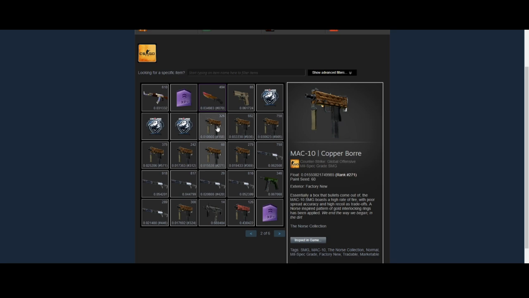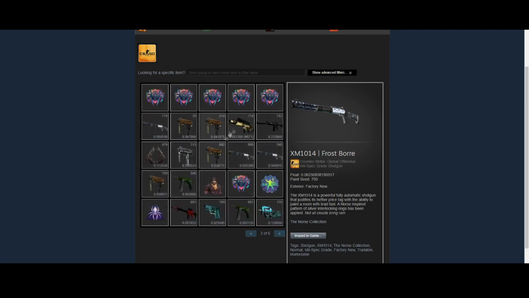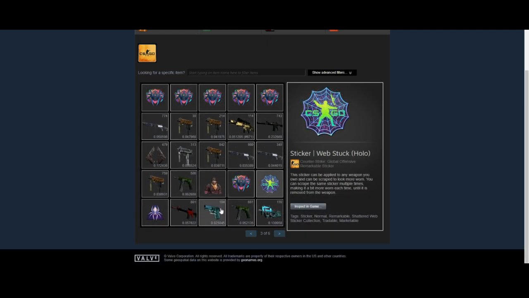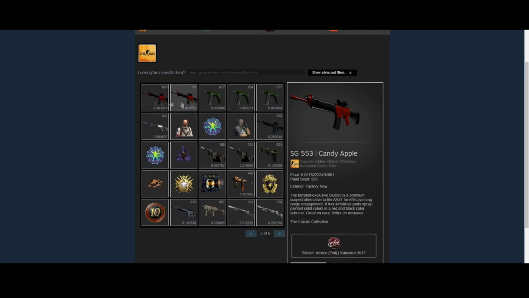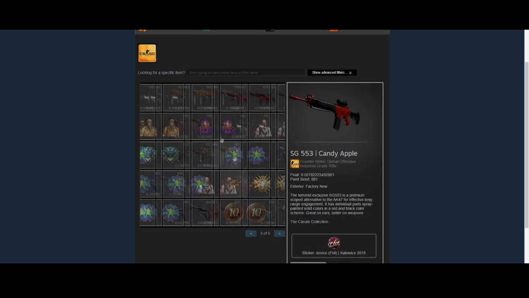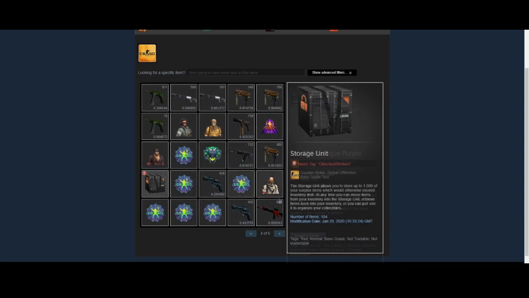They're all from the collection. They are factory new. These are really nice copper boars. He does have some nice frost boars as well. Overall, a lot of really good investments from the new collection, from the new Shattered Web operation. But overall, nothing too insane, nothing too on market. He doesn't have a lot of Baroque Purples. He has a couple of them, of course.